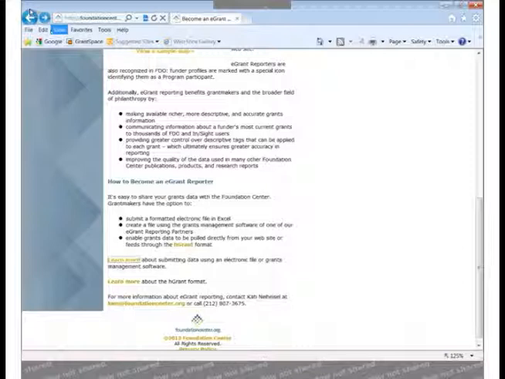The Foundation Center has tried to include more grants for those grant makers that have less than $5 million in assets so that we get a better picture, but that is not a complete listing. So it's not meant to be a comprehensive list of every single grant that was ever given. The more data we can include, the more representative it will be, but it doesn't have every single grant in there right now.